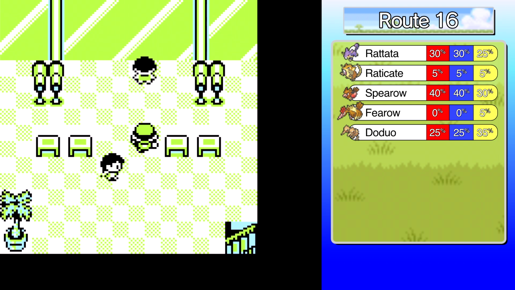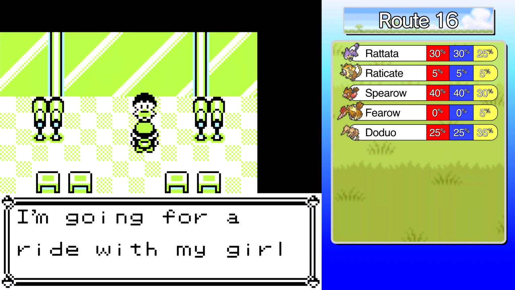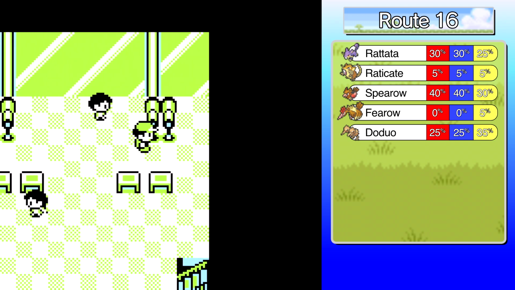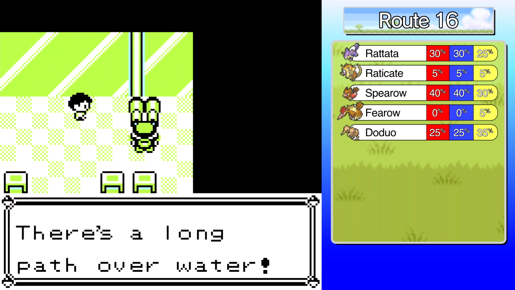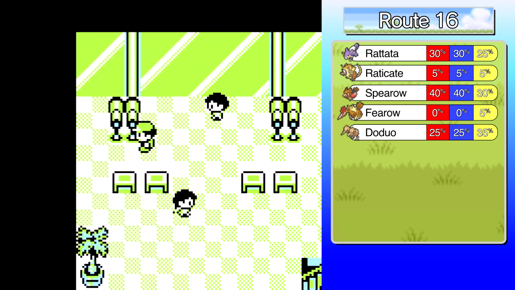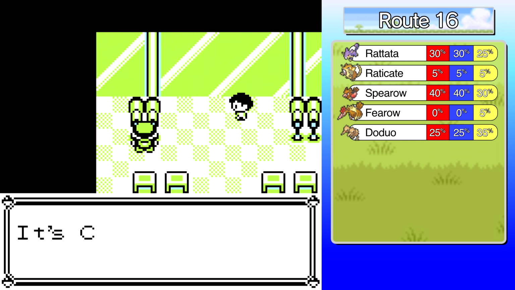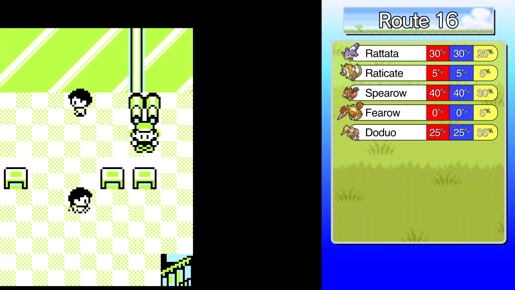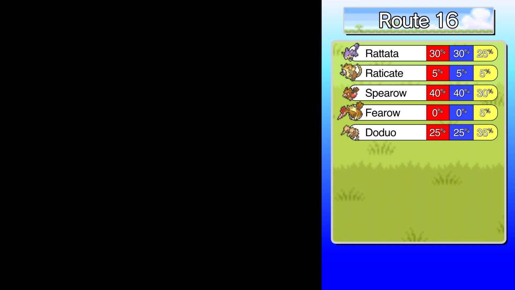We're going riding together. I'm going for a ride with my girlfriend. How does this little boy have more game? Looked into the binoculars. There's a long path over water. How can you see that if that's looking north? Looked into the binoculars. It's Celadon Apartments. I'm not even gonna question it. I'll be here for hours.